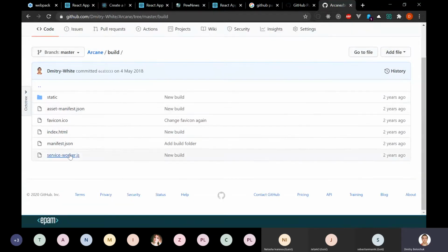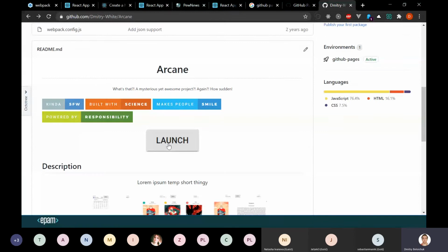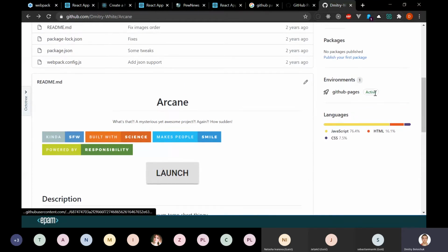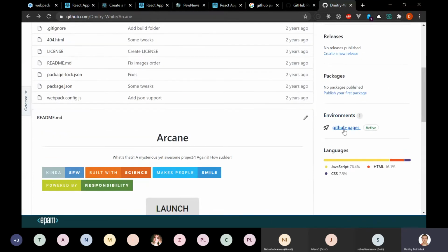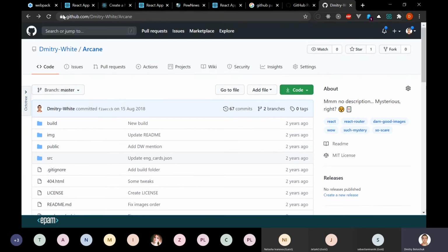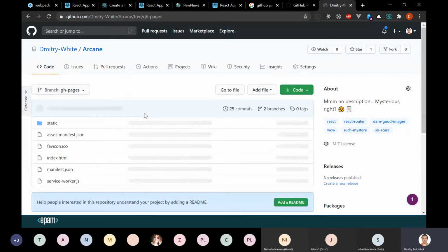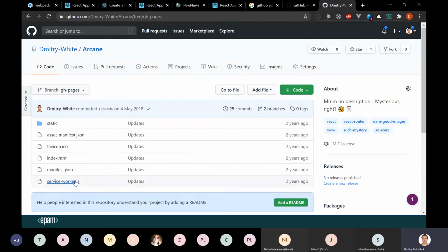In this build folder is the already bundled version of the same application. And if I were to deploy the whole thing, it's actually already deployed to one of the GitHub Pages deployments. As you can see, the environment it's using is GitHub Pages. And how can we know that the application on the GitHub repository is already deployed? We can check that GitHub Pages will contain the bare bones build folder.